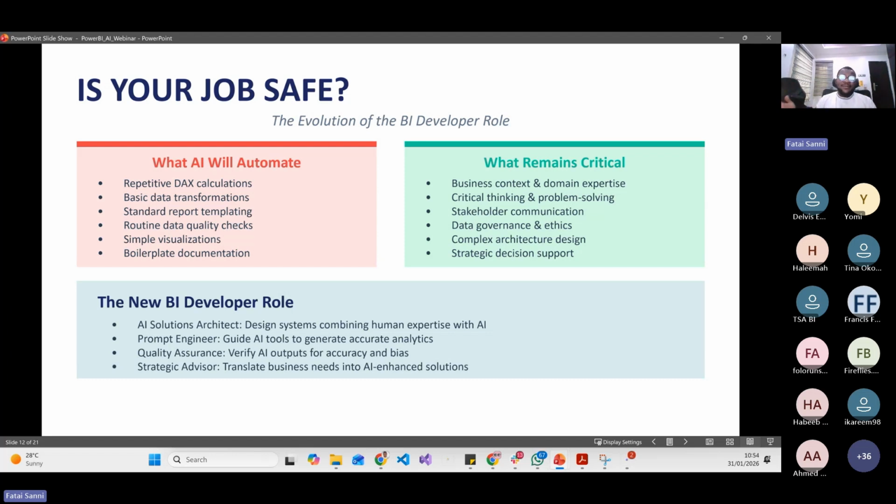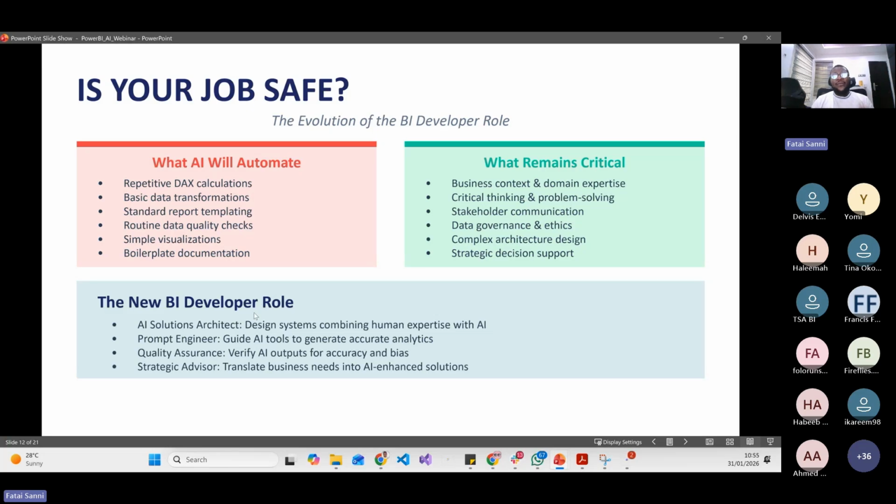Or a human. Why did I keep saying an human? I'm sorry. My English used to be better than this. I don't know what happened. Okay? These are things that still need a human to make this decision. Strategic decision support. I think I've mentioned this in one of these points. So I'm just going to move on.